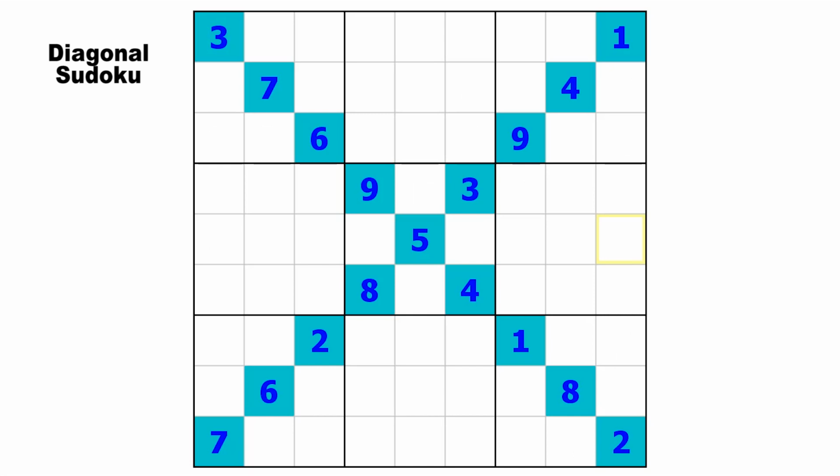Now, there are a few variations you might encounter, and one of them is called diagonal Sudoku, where in addition to the regular solution, the two long 9-cell diagonals need to also contain the digits 1 through 9, but this is not part of the official rules.